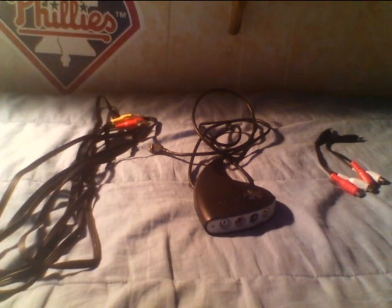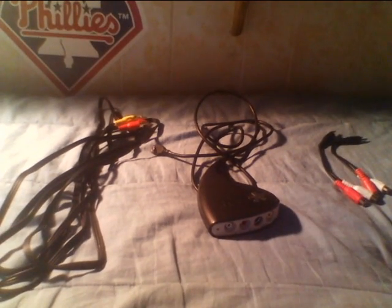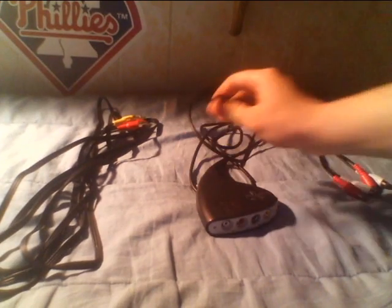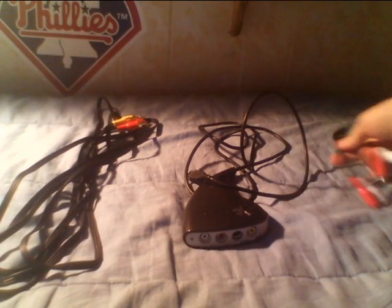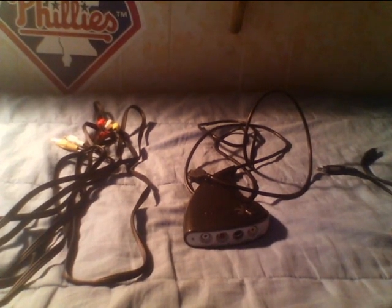This is a video on how to set up your Dazzle to an HDTV. My TV is a 720p and I have the Dazzle DVC-100. Here's what you need: the Dazzle itself, two splitters — one male, two female — and the composite cable with three RCA adapters, the red, white, and yellow going into a red, white, and yellow. So this is all you need. Let's set it up.